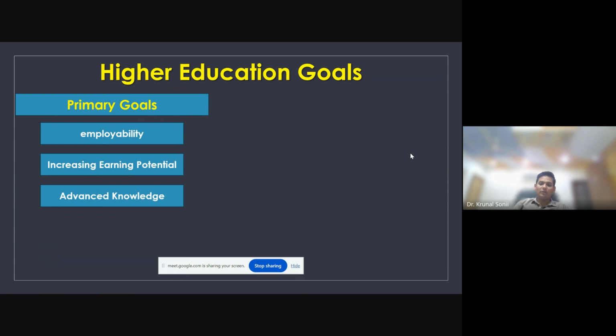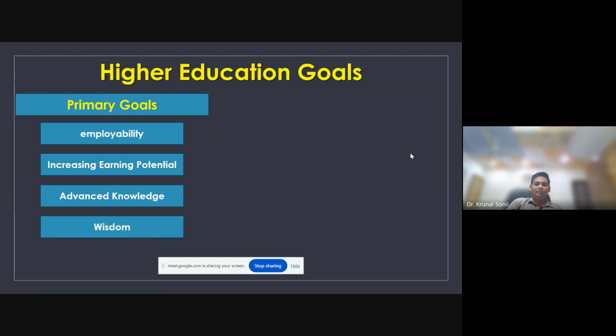Nobody can deny this particular aspect: in whichever field or domain you are, you should have some advanced features, some advanced knowledge in the area you rely upon. Only theory and bookish knowledge is not going to work, but you should also be aware of the facts and figures of the concept or content that you are looking for. And that is understood with the advanced knowledge that you all should possess as a part of higher educational institute goals in terms of the teaching and learning process. So definitely advanced knowledge is going to be one of the important parts for all of us.